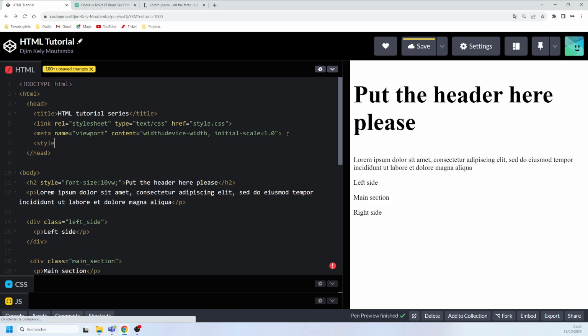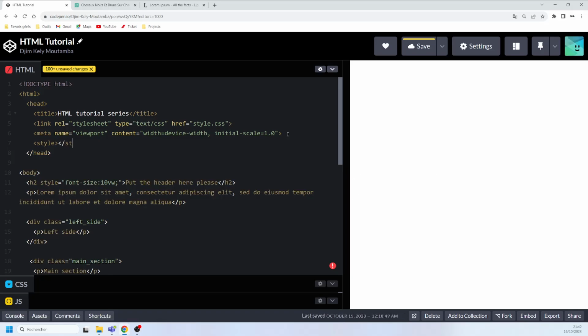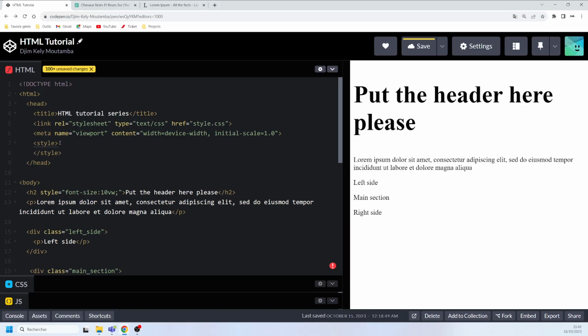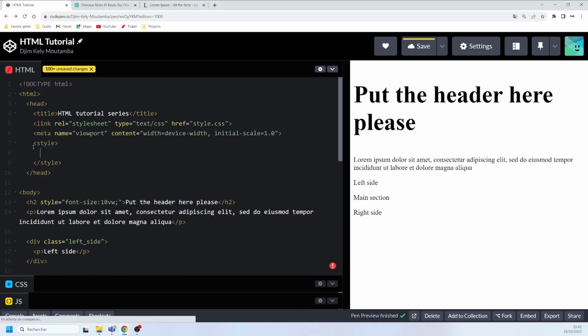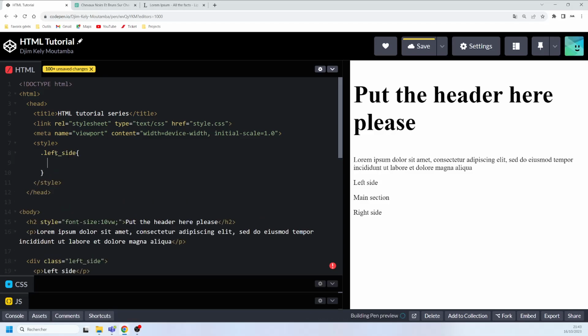So I'm going to come in the head section of my HTML document. I would say style like this. And in this document, I'm going to start with the left side class. So I'm going to say left underscore side. In here, I will give it a background color.